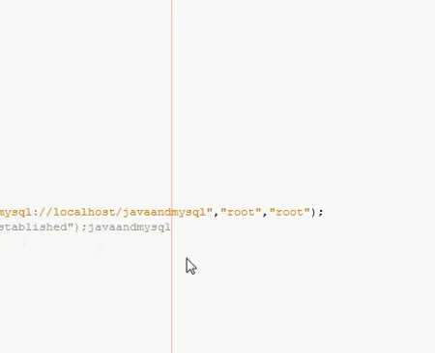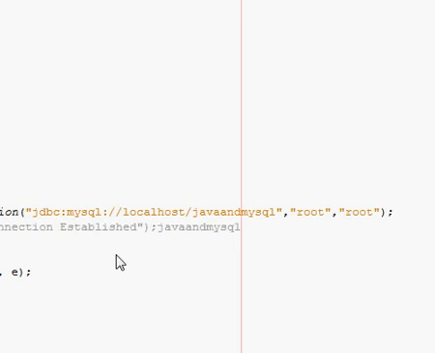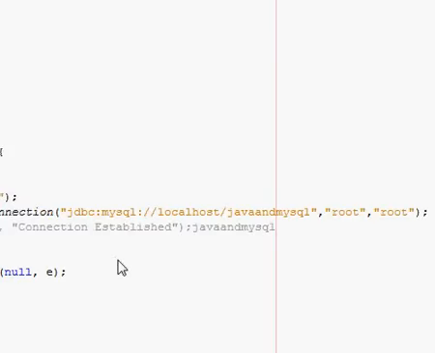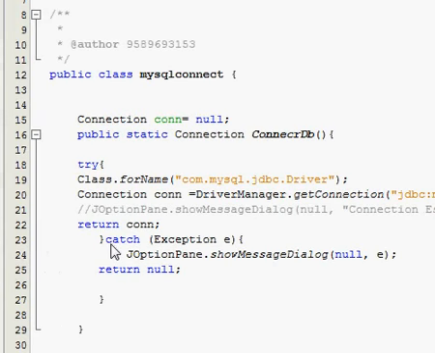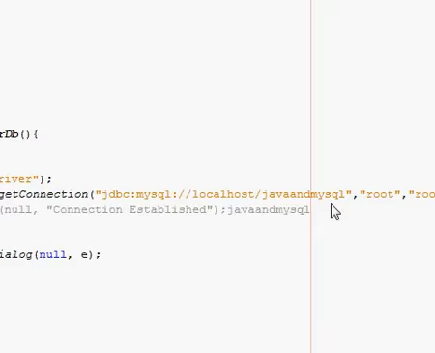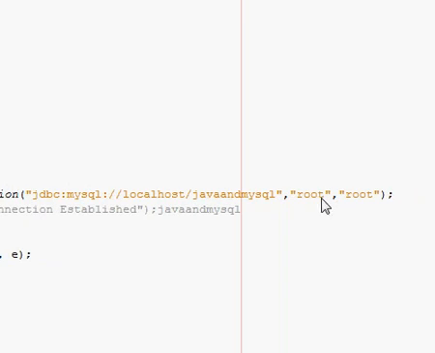So you have to write this, and the rest will be the same. So in this way you can establish the connection between MySQL or Sqlite and NetBeans.